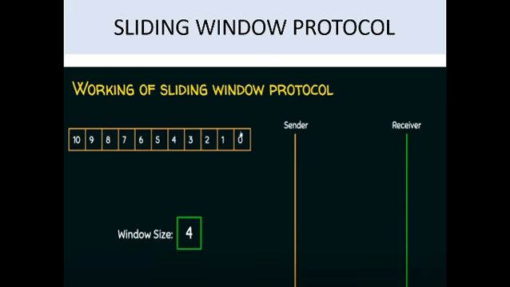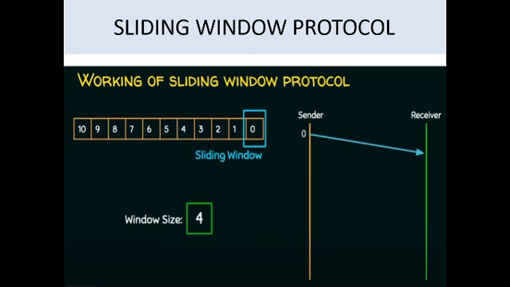In the sliding window protocol, there is a sender and a receiver. There is a window size of 4. See, 10 frames are waiting to be delivered from the sender to the receiver. Now see what happens. First the sender is sending frame 0 and the receiver is receiving it. There is a window size, which means 4 frames can be sent at a time. Multiple frames can be sent. Then the receiver can send an acknowledgement after getting 4 frames.